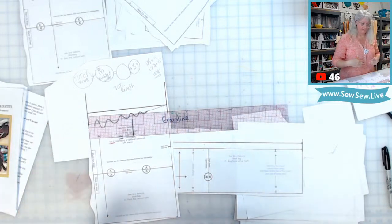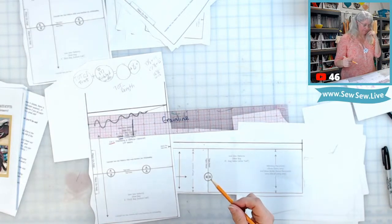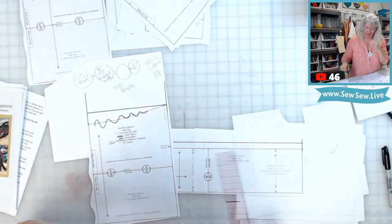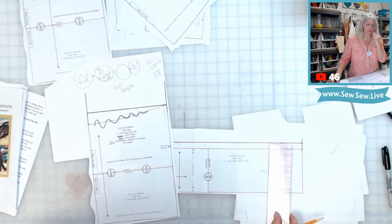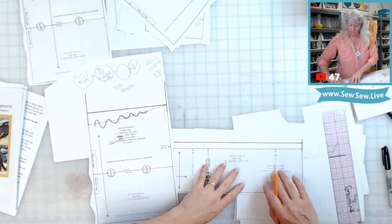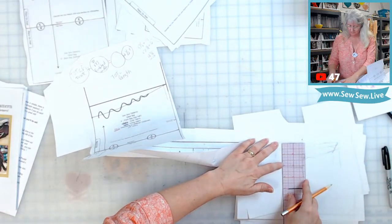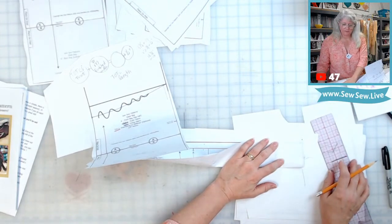And then for the width of it, let's see. Let's think about that for a second. It can't exceed this, right? So what we could do is make it about half this amount, plus a little bit less. Sorry, I hope this isn't too boring. This is my bag designing process, though. This is what it's like. So if this were half the amount minus the seam allowance. Yeah, so what I think is, and you need to allow for the width of the zipper.